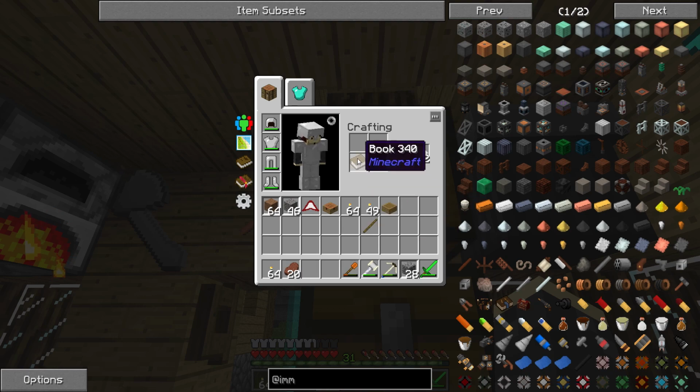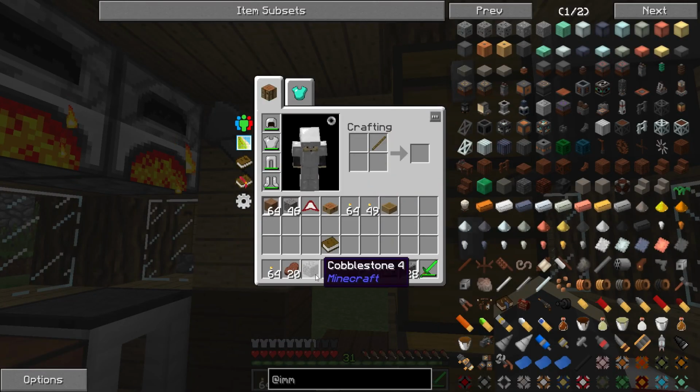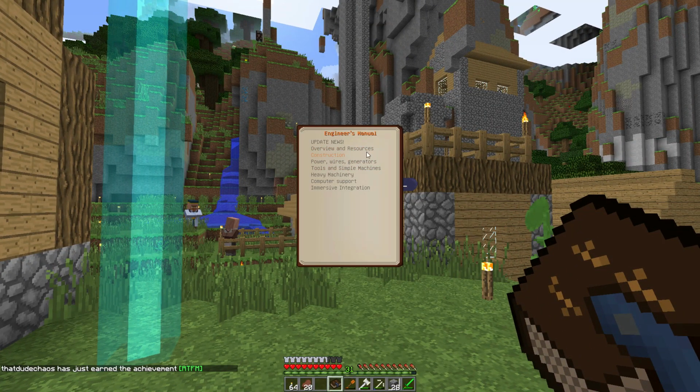Oh, we need a lever, duh. Give me a piece of cobble. There we go. And then we can make this guy like so, and then stick that there. Boom, there it is. And your engineer's manual. Wow, that is tiny. I don't remember using this book before.